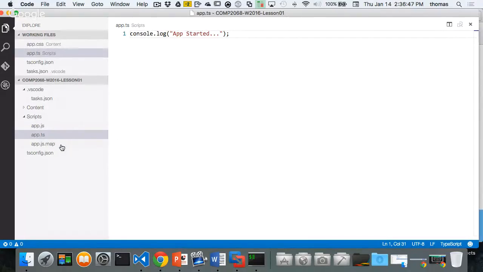Who does not have those? Probably the guy in the back who has that weird 103, and you probably too, that doesn't have this as well, right? If you don't have these 3 files, if you don't get the JS file and the map file, then it's because of your command line. It's not because of VS Code, right? If your Visual Studio 2013, 2015 install has corrupted your command line, you've got to fix it. You have to look it up on Google. There's a fix for it. What you can do is reset or repoint, probably with the environment variables, your TypeScript configuration to point to the TypeScript you just installed. Okay, that's what you need to do.